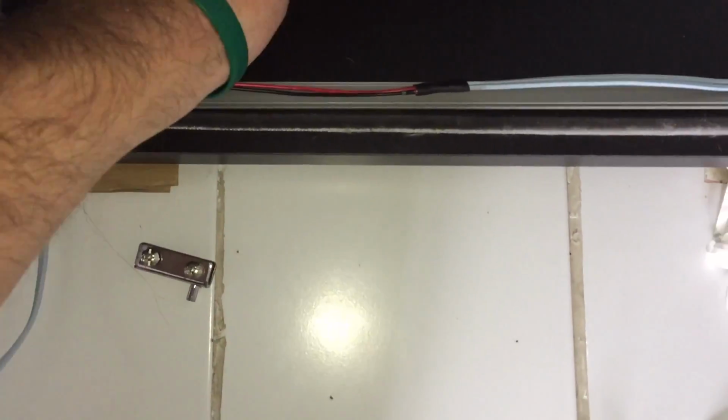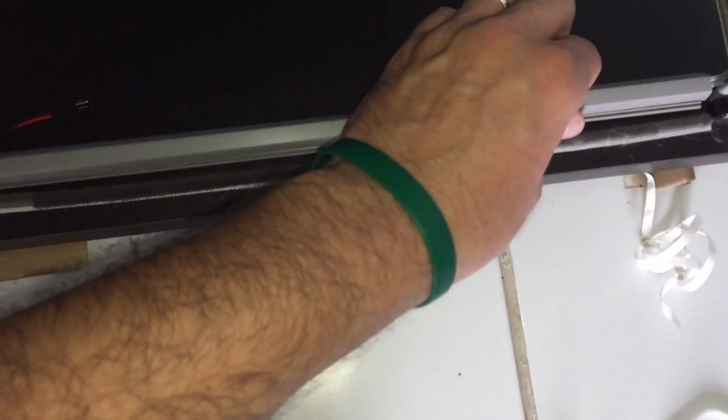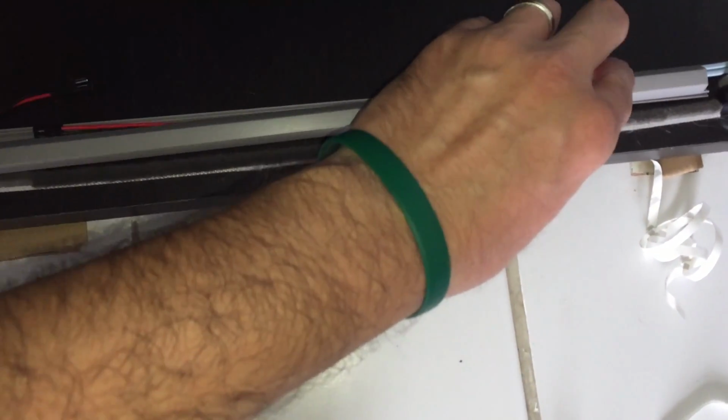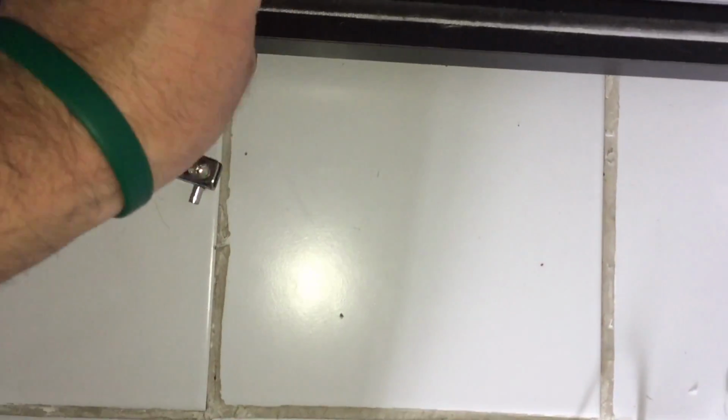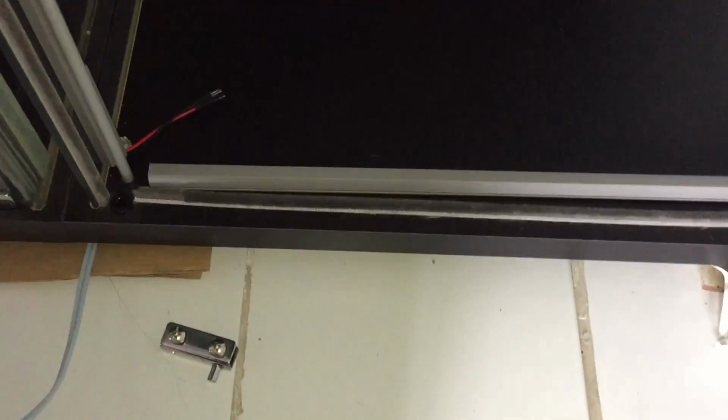Connected, and there's clips over the top. I will obviously connect this in just a moment, but just to show. So that connects over the top and clicks into place, and that would be it. So that would cover up your wiring down the bottom, nice and tidy. Okay, I'm going to do that just now, and then we'll power this on and show you the finishing touch.